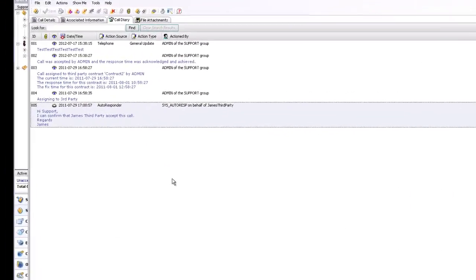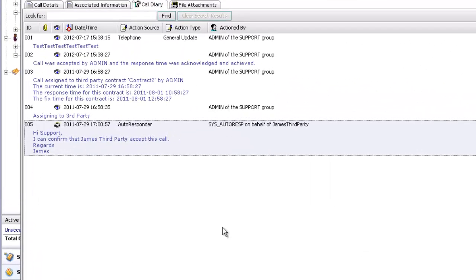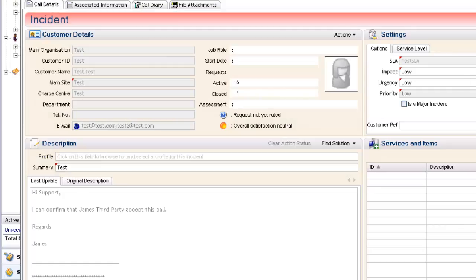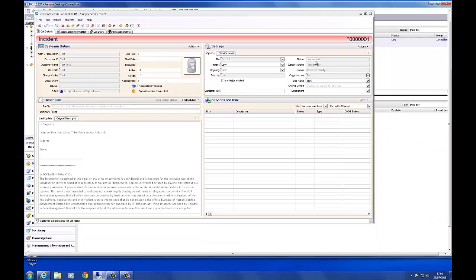There we go. So you can see that it has updated the call to say it's from the autoresponder on behalf of James third party, saying I confirm that James third party has accepted this call. The only problem is it's still showing an unaccepted status.